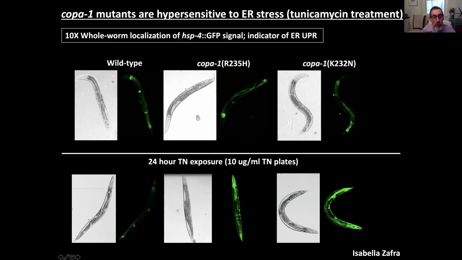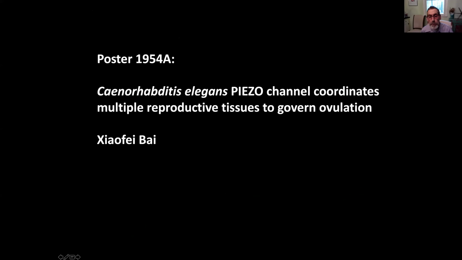However, where wild type is totally tolerant to this low dose of ER stress, where you can barely see any GFP, you can see that our mutants are hypersensitive to this ER stress and light up the BIP ortholog, suggesting that these animals are very sensitive to ER stress. And this is a mechanism to now uncover some other phenotypes.